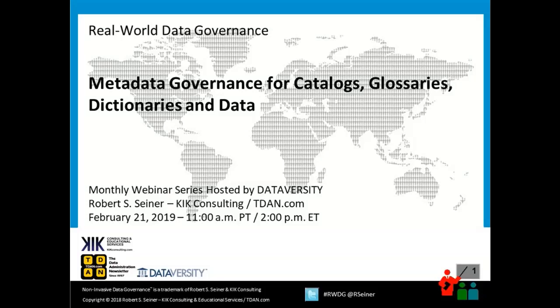You know, when you talk about data value chain and data intelligence, I think that's some of the things that we're all trying to achieve in our organizations. And I'm going to be blunt with everybody right at the start of this webinar. The fact is that if you don't have metadata that's effective, it's going to be very difficult to improve your data value chain or to achieve any level of data intelligence. And if you have metadata, which most organizations do and find to be very important, the fact is that it's not going to govern itself. It needs to be governed. There needs to be people that have responsibility for the metadata.